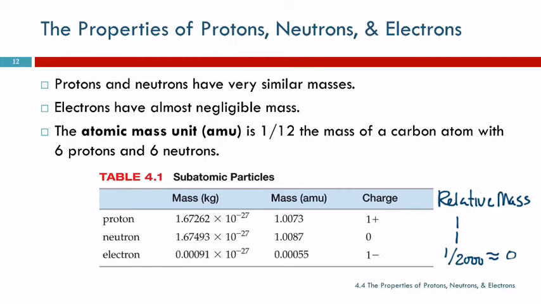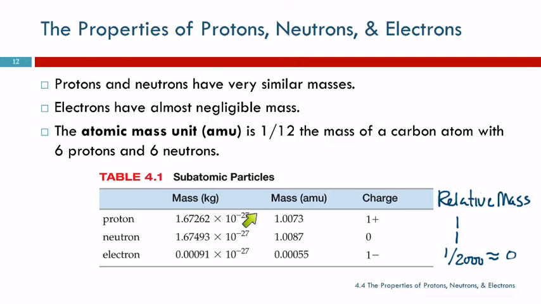Okay. Charges. Protons positive, neutrons neutral, electrons negative. That's actually not that hard to remember. Proton and positive start with a P. Neutron and neutral start with nu, right? Something's got to be negative. It's the other one. It's the electron. Okay? +1, 0, -1. So you need to know that. You need to know the charges, you need to know the relative masses and the names of these guys.